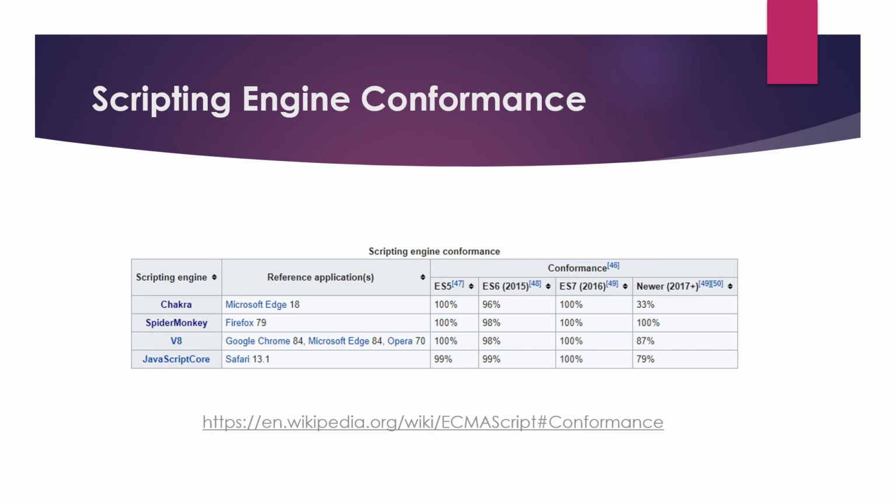ECMAScript 8 and newer are not fully supported by all the browsers yet. Chakra supports 33% of the features, SpiderMonkey supports 100% of the features, V8 supports 87%, and JavaScript Core supports 79% of the features. You can always go to the ECMAScript Wikipedia link to check for the updated compliance.